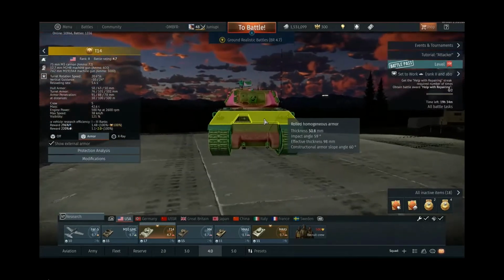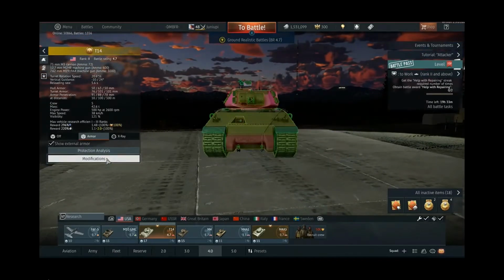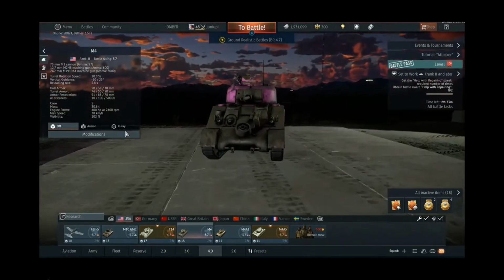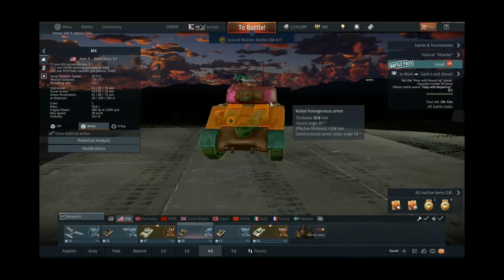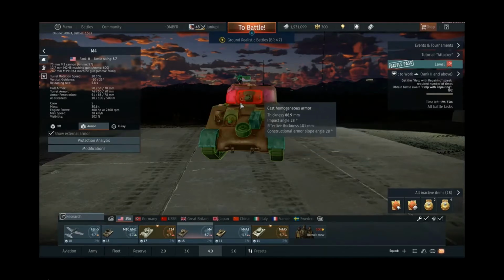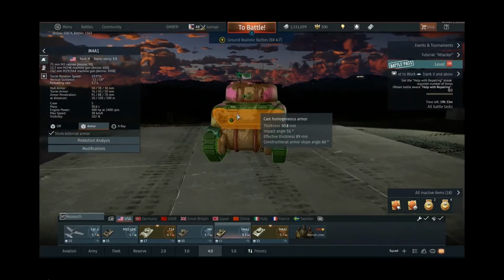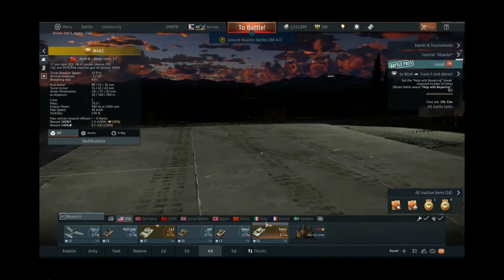It's got a 51 millimeter plate angled at 60 degrees, but weak turret cheeks. The Sherman, this is my all-around tank. It's good at everything, great at nothing. It's got add-on armor and a stabilized 75. This is my backup medium. This is the castle version, which is a little bit worse.